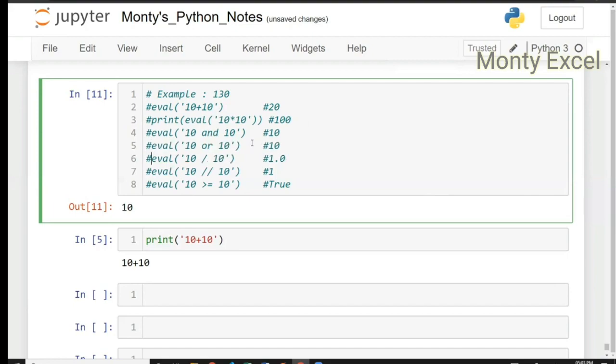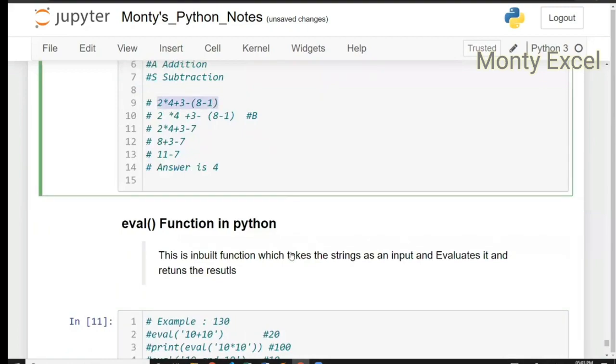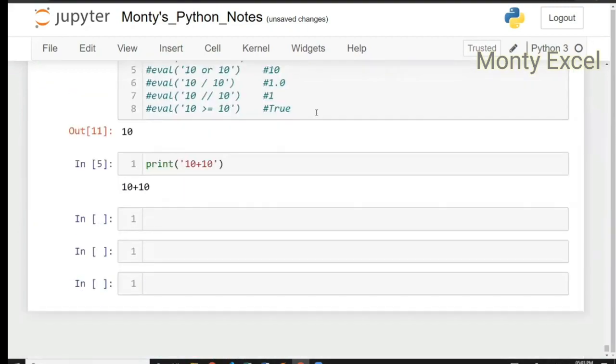Okay, so that's how you can see all these functions are working. You can also use the print command. But what happens with this? Let's try to use this expression. I don't know if it works. Let's see how it is going to treat it. Also, I want to see this output.